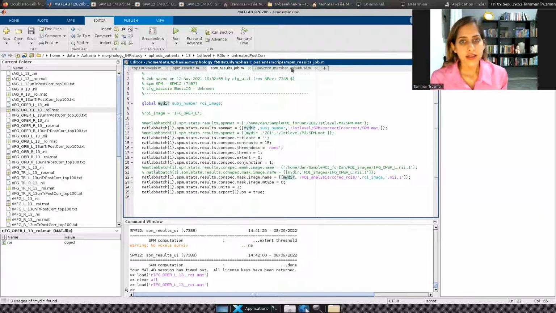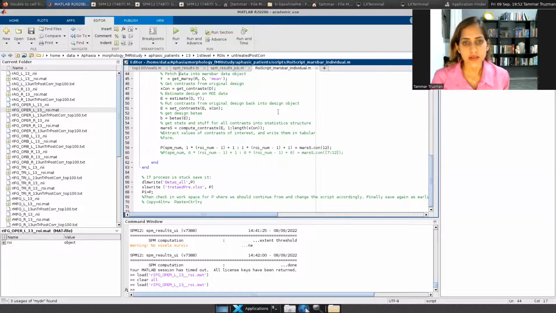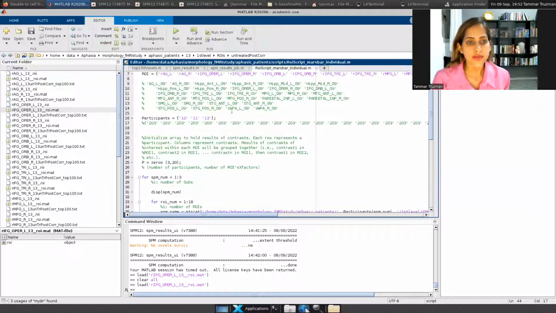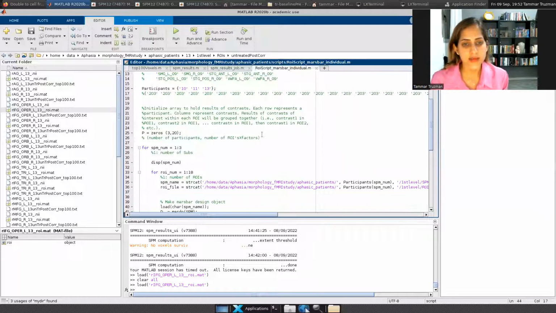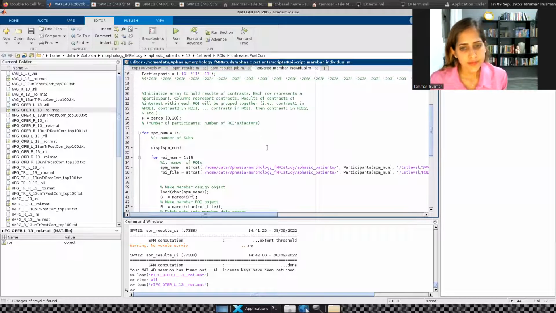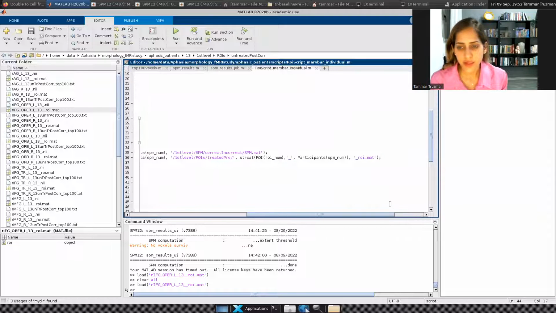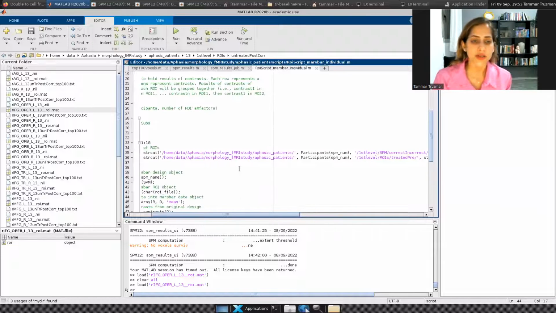And then you're taking these to MarsBaR to extract the estimates. So here we have another script called ROI script, MarsBaR individual. Here as well, you have to define the ROI names as they appear, of course, in your directories, and subject names, your path to the SPM files, I believe, and the ROI .mat files that were created in the previous script.